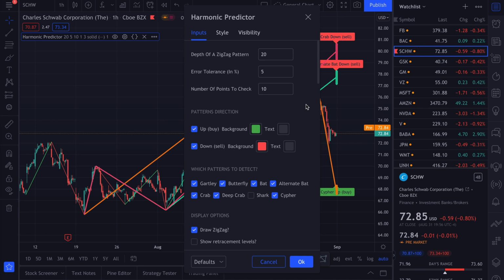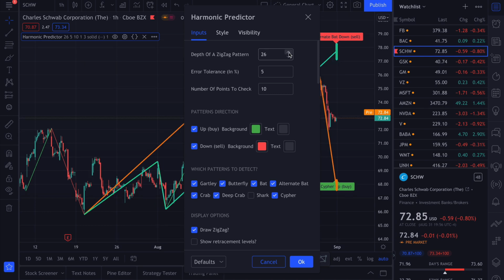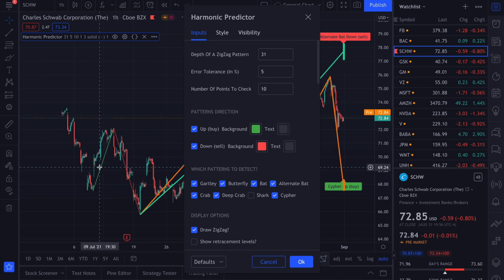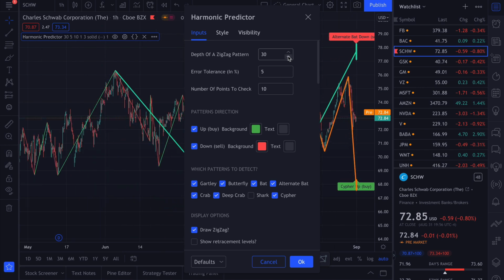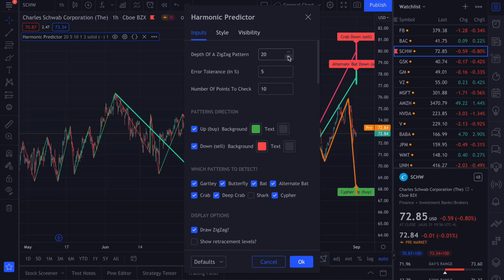So if you have seen my video about Harmonic Scanner Pro, you will probably recognize a lot of those options. First of all, we have the depth of a zigzag pattern, which defines which points should be considered when we look for the zigzag pattern. The higher this number, the less points will be used on the chart. As I always say, 20 is a good default value.